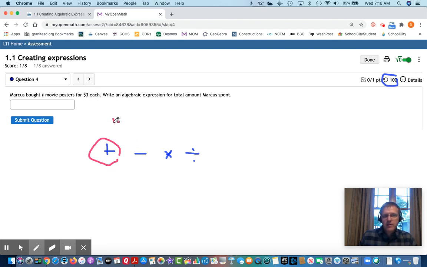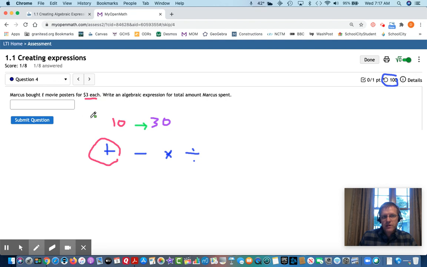What if I bought 10 posters at $3 each? I think most of you would understand that that would be $30 of posters. So I'm going to put a little arrow here. $30 of posters would get you 10 posters. It's hard to write with this mouse here. Okay, but what if, so if it was plus, it wouldn't be that. If it was plus, it would be 10 plus 3, which would be $13.